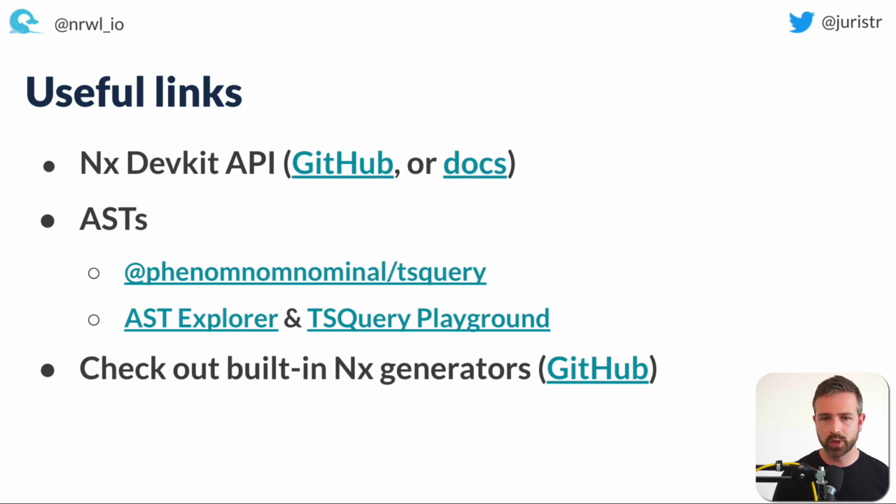And there's also AST Explorer and TS Query Playground. And finally, also check out our own generators within the NX source code, right? So we do very similar things. So most likely something you want to do has already been done in some of those generators. You can just have a look at those pieces and apply them in your own scenario.